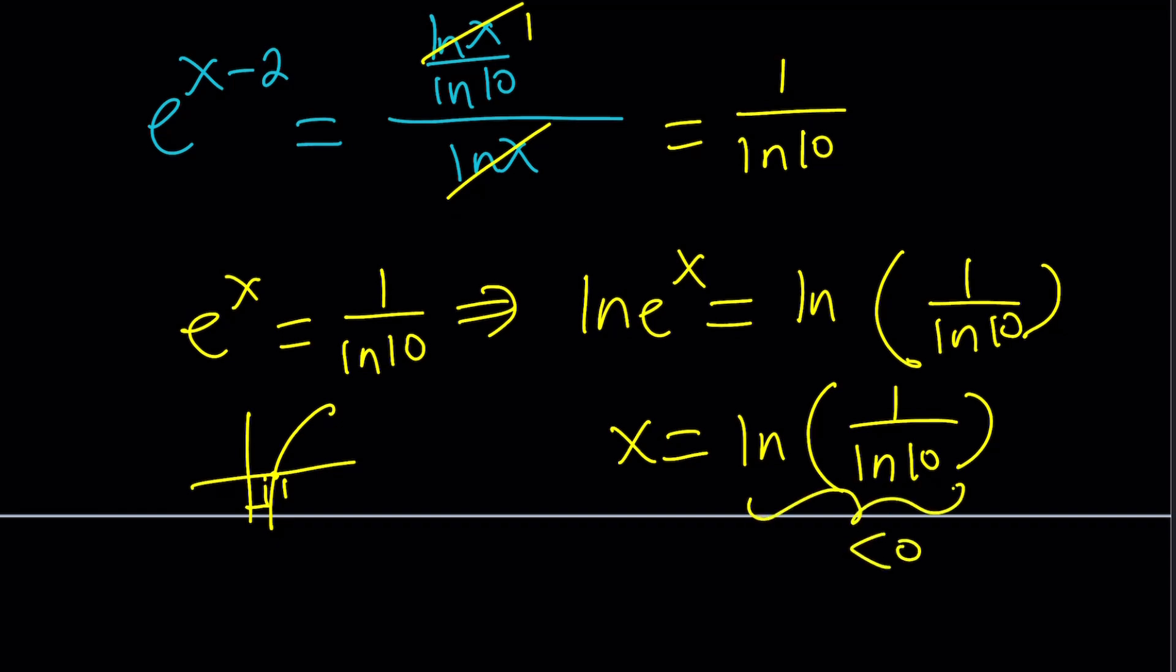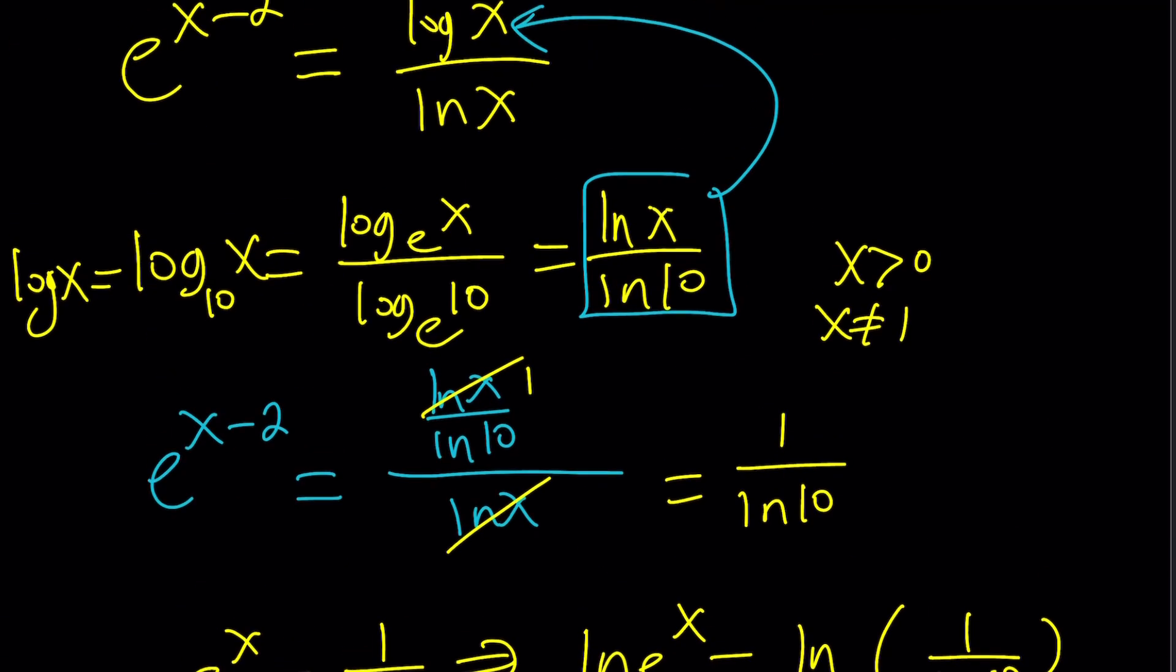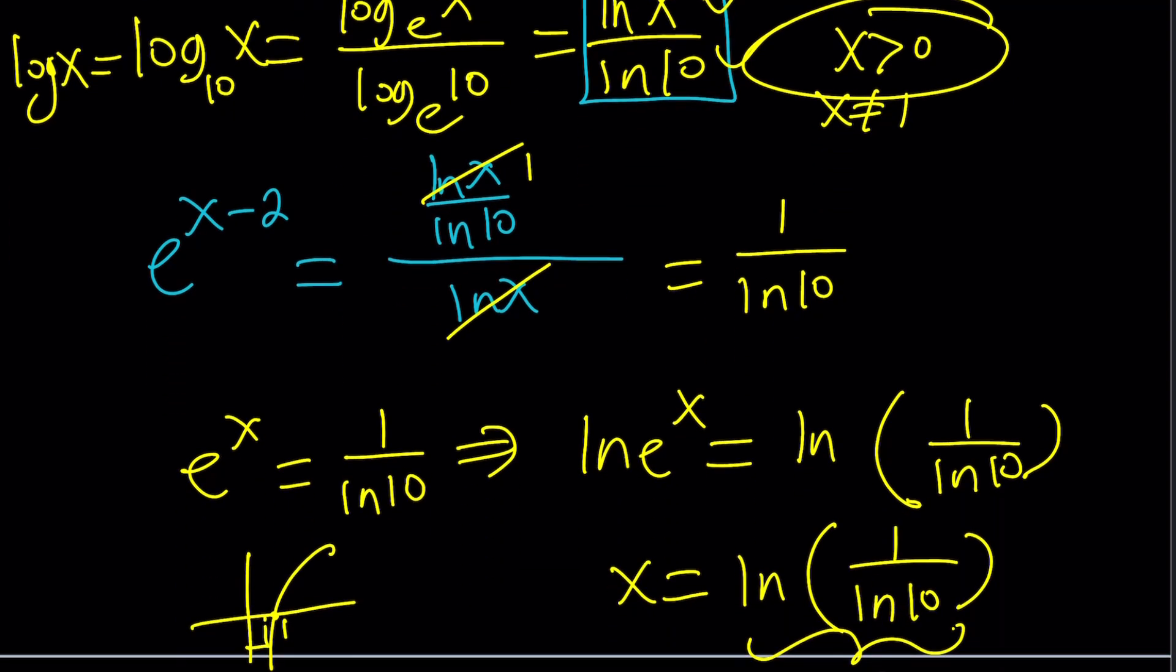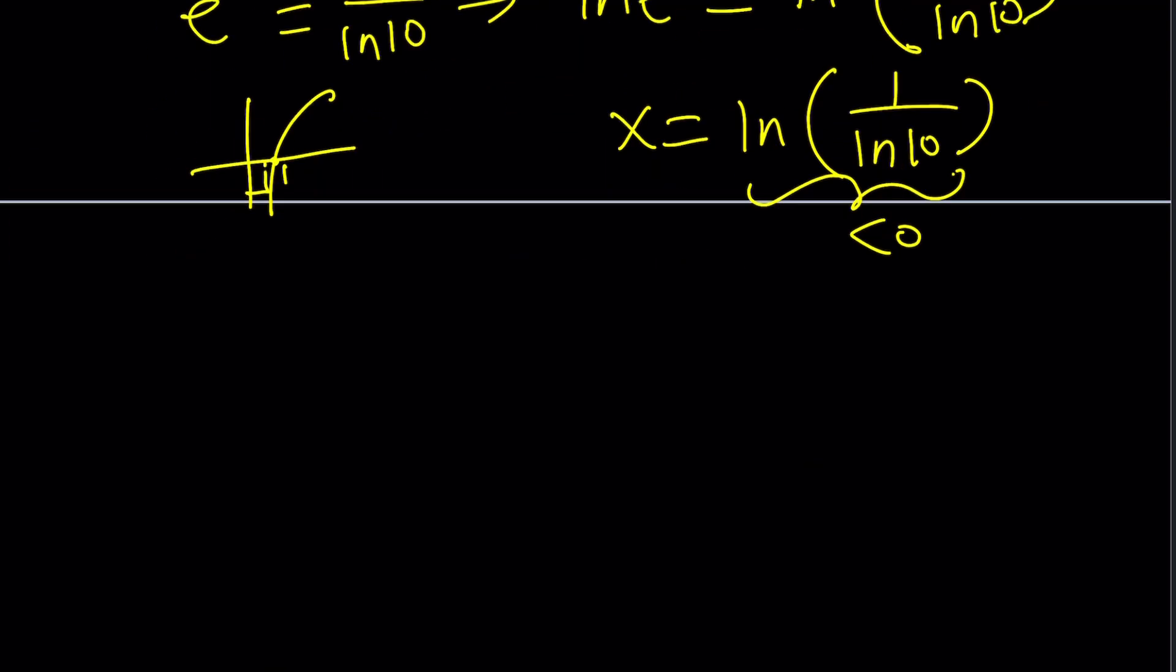And if x is negative, it's problematic because, remember what we said, x must be positive for these functions to be, I mean, for these to be well-defined. So, this equation doesn't have any solutions. But the x minus 2 overcomes that issue. So, let's continue from there.